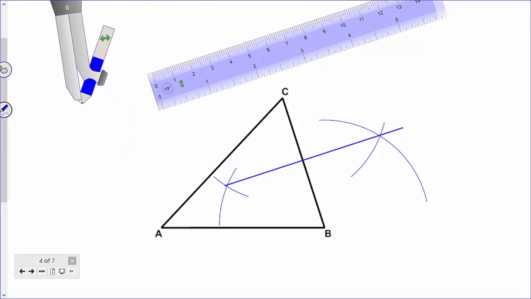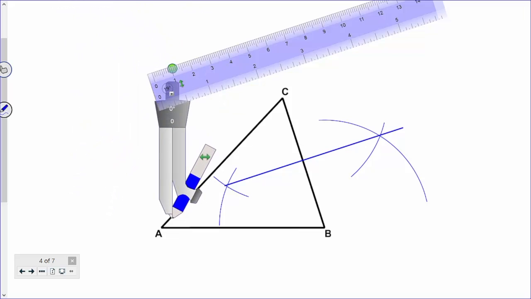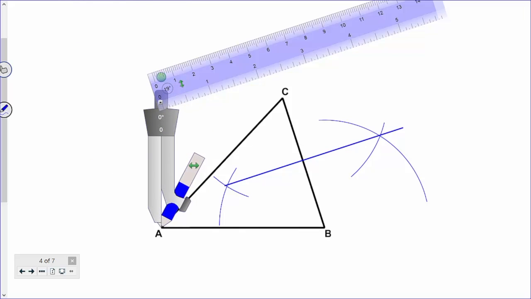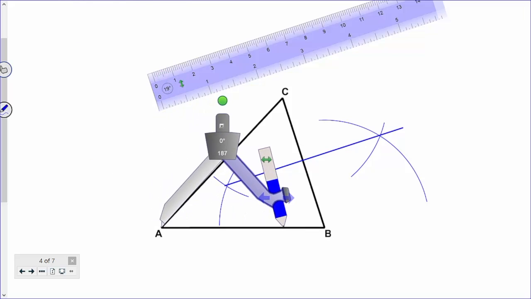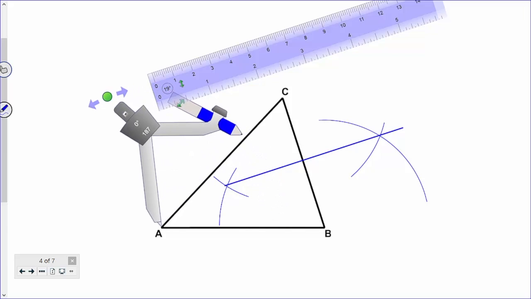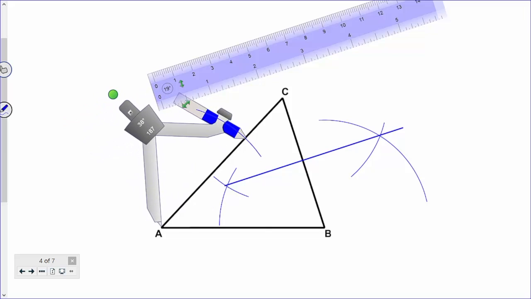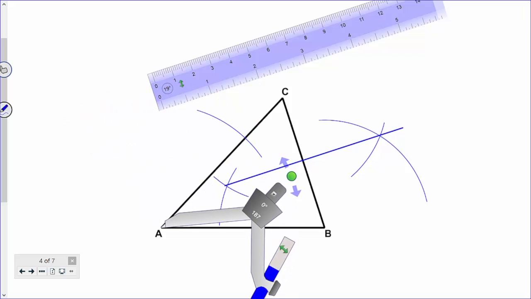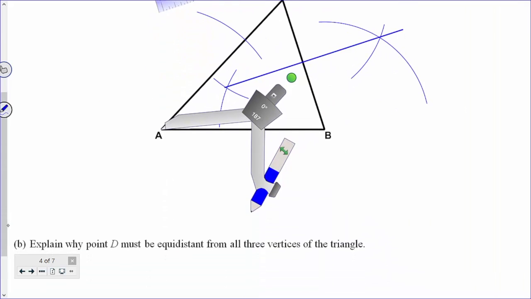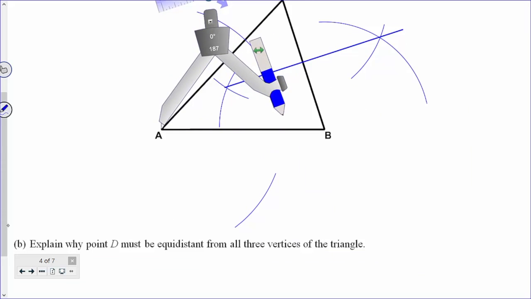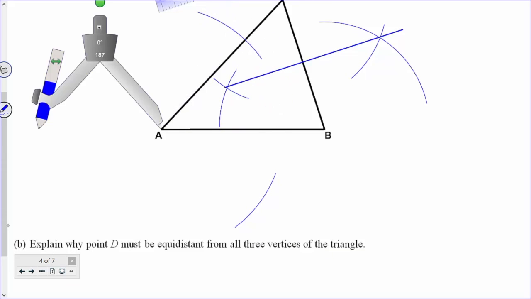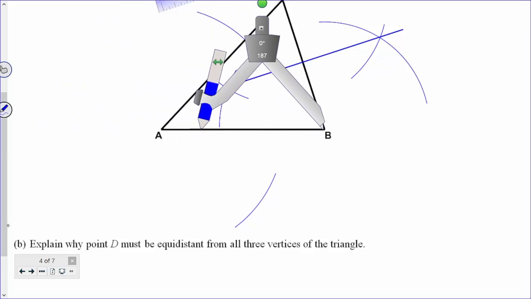Okay, so just like before, I'm going to bring my compass down, set it at point A, stretch its length out so that it's more than half the length of AB, bring it up. This is where the picture can start to get kind of messy, right? So I've got my arc there, rotate it down. Oh, of course, now you're going to work for me, compass. Bring it back up, switch, bring it over here.